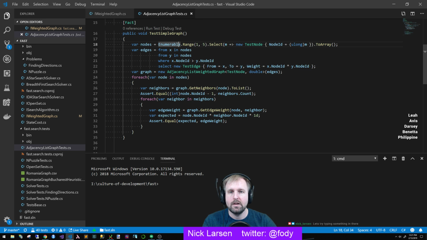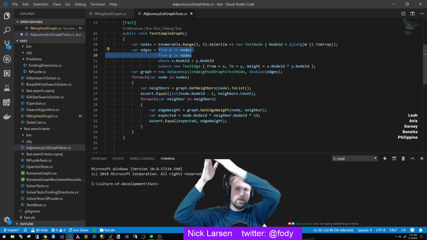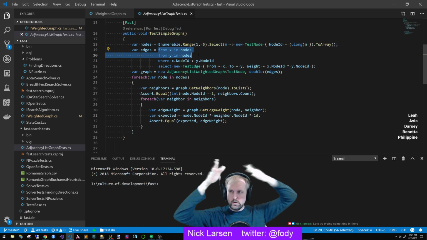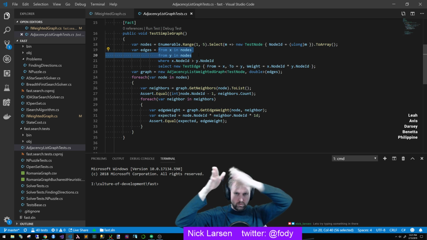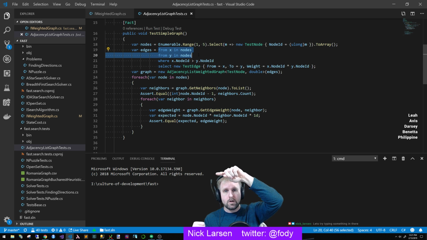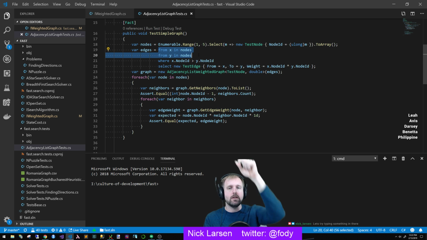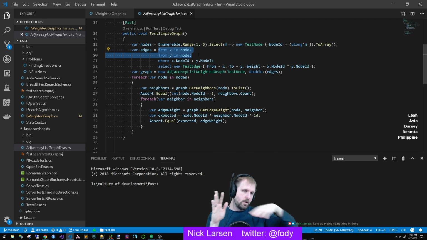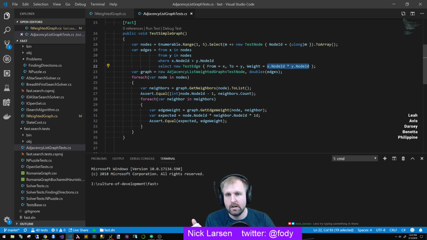And then what it does is say, let's cross these, so we have 1 to 1, 1 to 2, 1 to 3, 1 to 4, 1 to 5, then 2 to 1, 2 to 2, 2 to 3, 2 to 4, and this creates a giant matrix of all the possible edges. And then we take only the ones in the bottom left triangle, only the ones where the starting node has a greater node ID than the other one. So all these directions just go to all the higher nodes. And then they get a weight that is the node ID times the node ID.